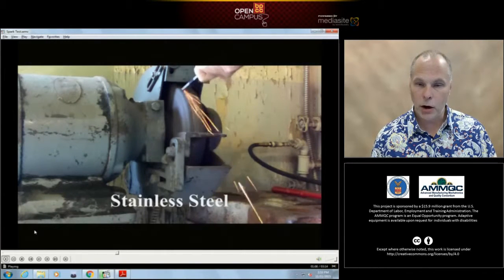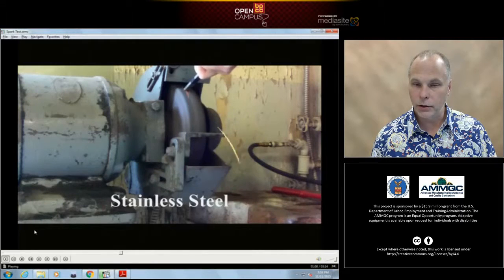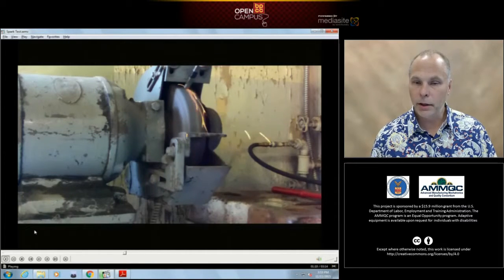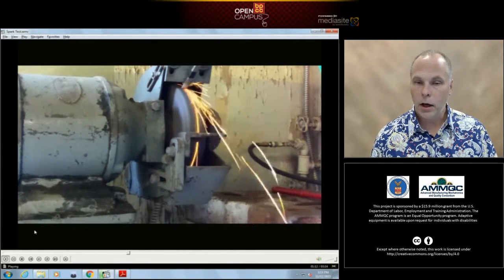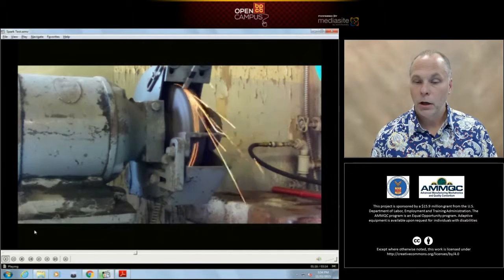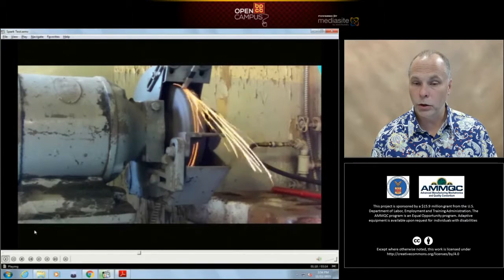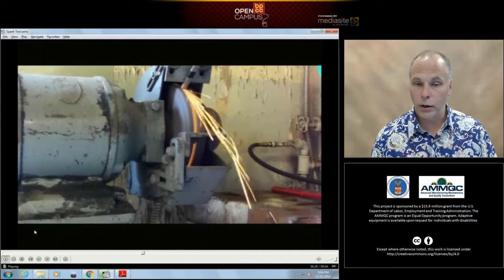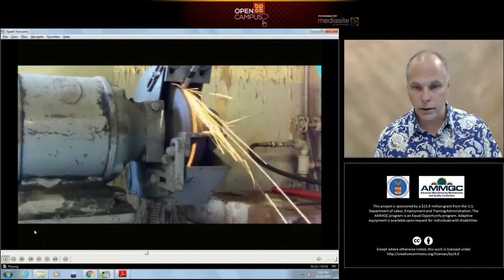Next one, stainless steel. It should have very few sparks. You can see it there, there's not as much as the other ones. It all depends on the type of iron content that you have. But you can see here, very few sparks, long red streamers, long orange and yellow streamers with very little forking on the end. Very typical of stainless steel.